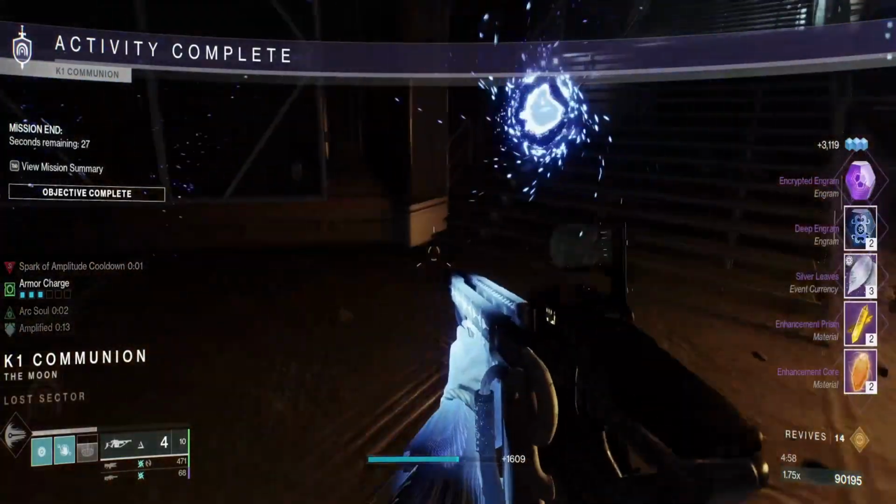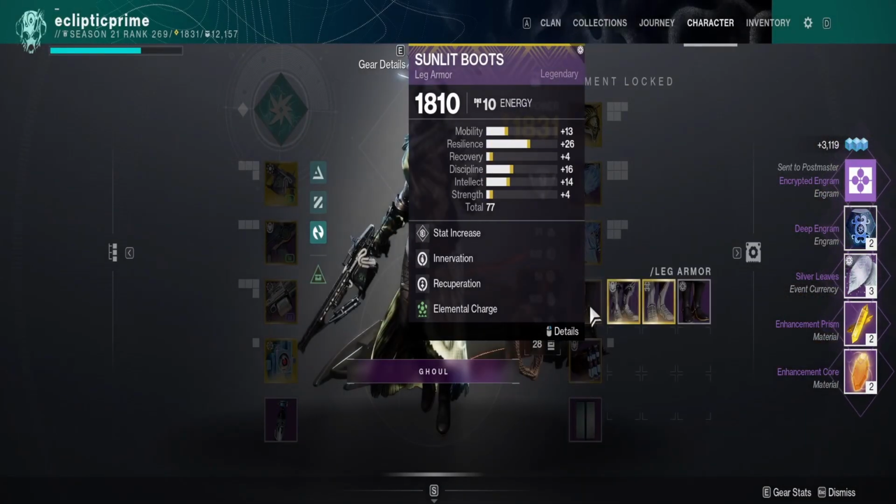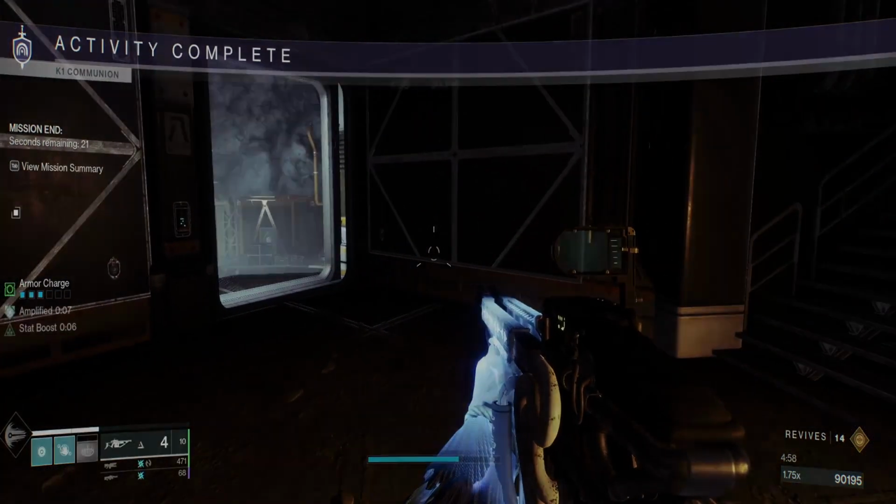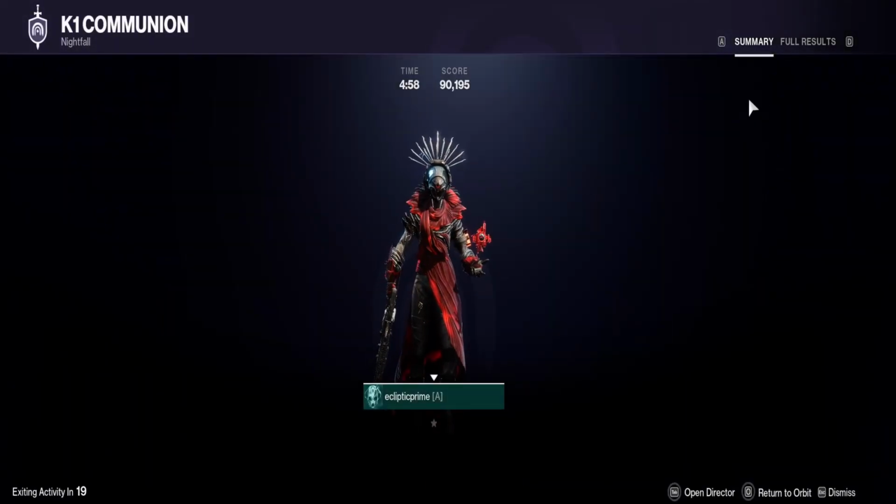But don't forget to have your boots or some kind of thing on for your sunlight armor so you can get some silver leaves. You can definitely farm them out pretty quickly, but 5 minute run real quick.